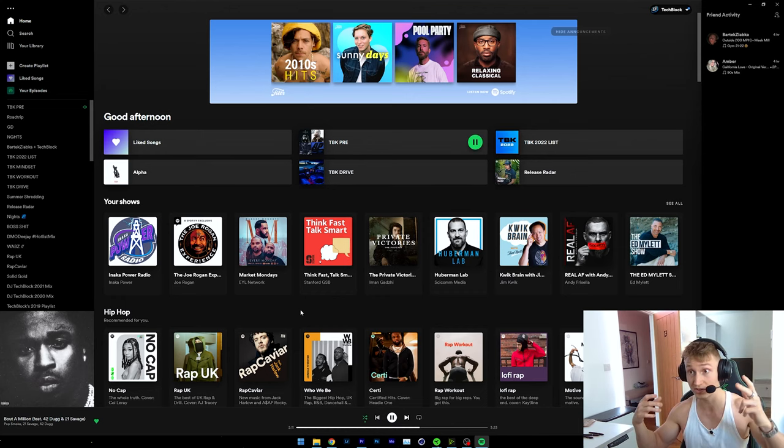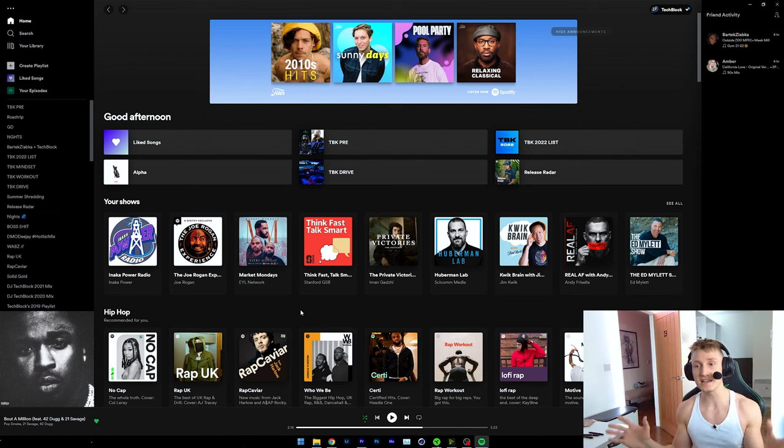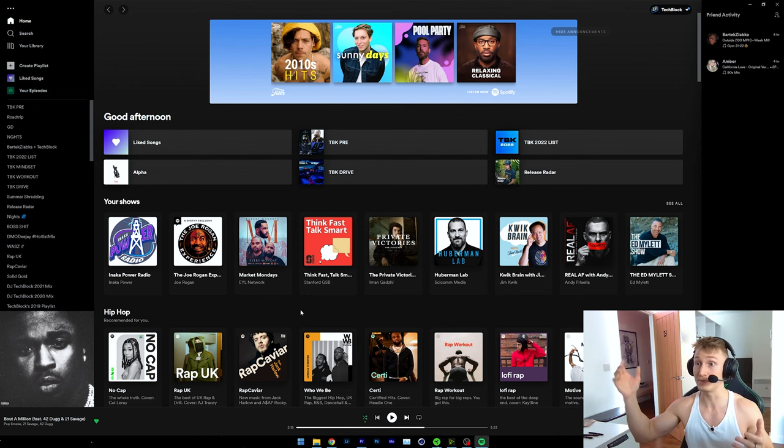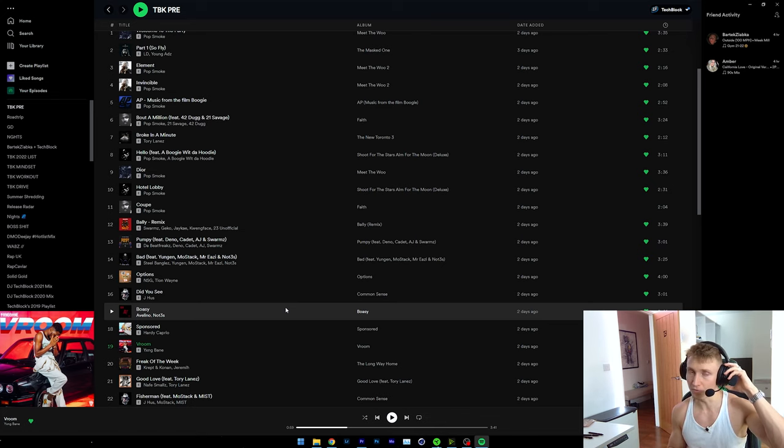There is one really cool feature. Let me go over to Spotify — this can work with YouTube videos as well. Where the power button is on this headset, if you've ever used the Razer Black Shark V2 Pro headphones, you know that the power button on that one, when you press it once, begins playing music — it acts as a play/pause button for media. This could be Spotify, any YouTube video, Netflix, or Amazon Video — anything that is playing on your PC. You can play/pause wherever you are. So you don't have to be at your PC — you could be in the kitchen and press that button to start Spotify. You also get next track and previous track controls through the same button, although I've found this to be a little more finicky.